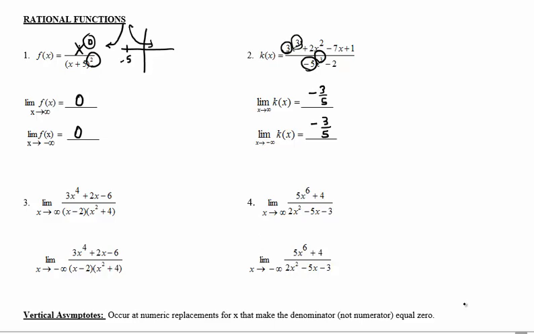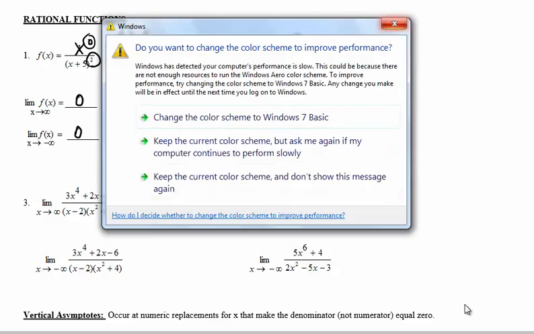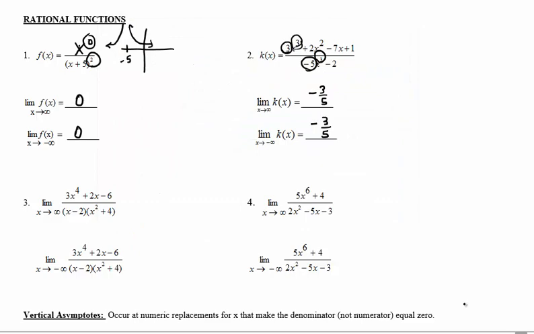I would have to FOIL the denominator, distribute, expand, multiply, and the highest degree down here, I'll have to do that later. I just want to consider this product being an x cubed. All right, well, let's compare the degrees now. The highest degree is going to be 4 in the numerator, and the highest degree is going to be 3 in the denominator, no matter how you multiply it.